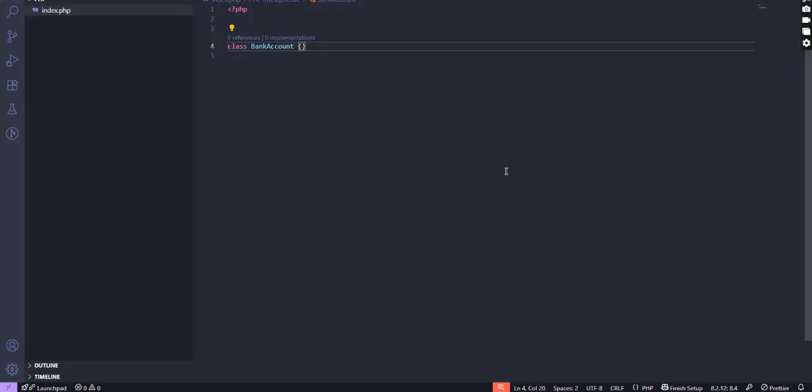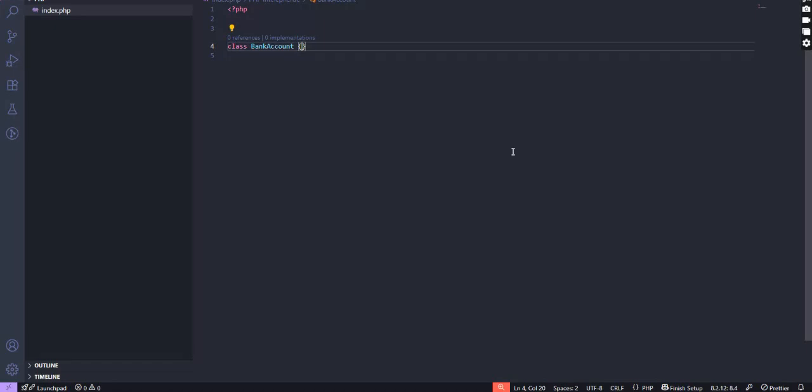So what is actually the public access modifier? You can access the variable or function from anywhere. That means accessible from anywhere. That is the short term. And what does the private access modifier provide us? You can access the private variable or function only within the class. And what is protected?